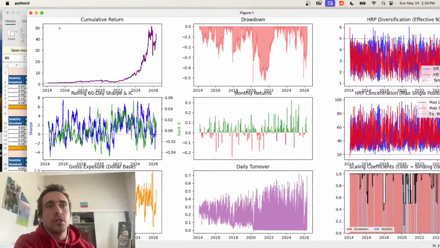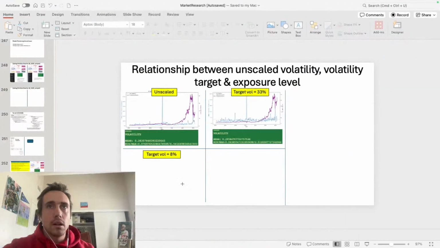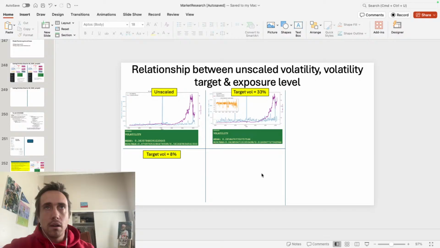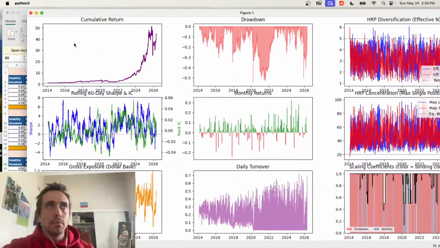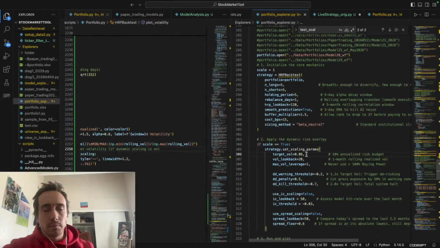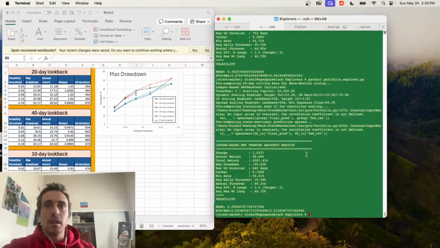Oh, I do want to show the exposure level. Okay, so let's set an 8% target.